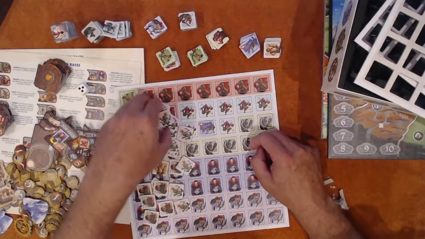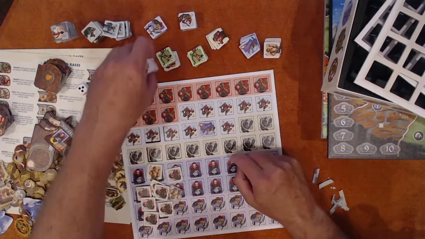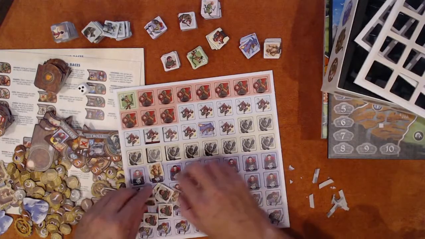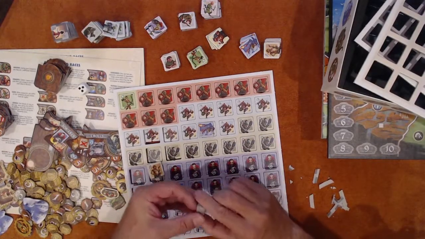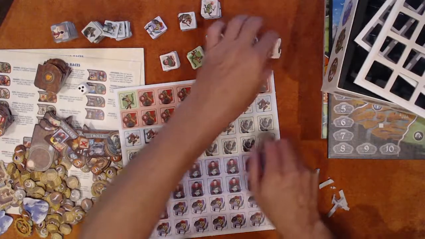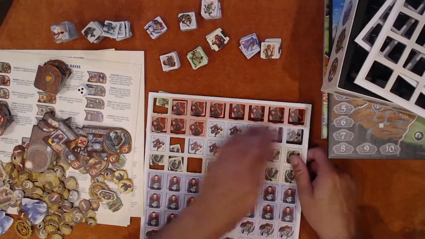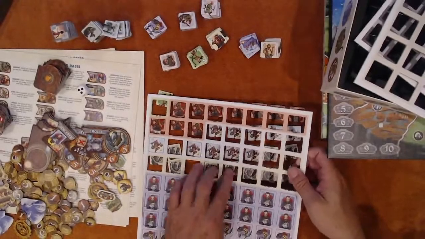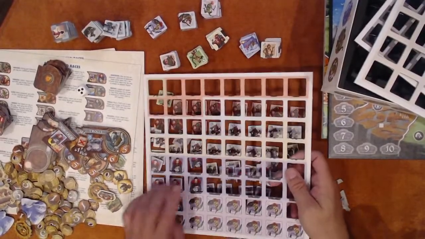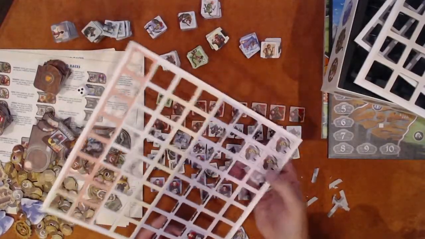All right. Elves. Amazons. Halflings. And another dwarf. So lots of little pieces to get involved with and try out and play with. Fun, fun, fun. This is what I wanted with that other sheet, but unfortunately it didn't work out that way.